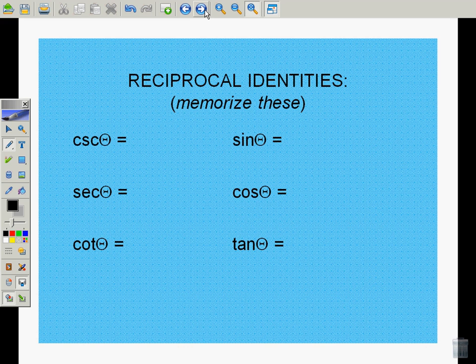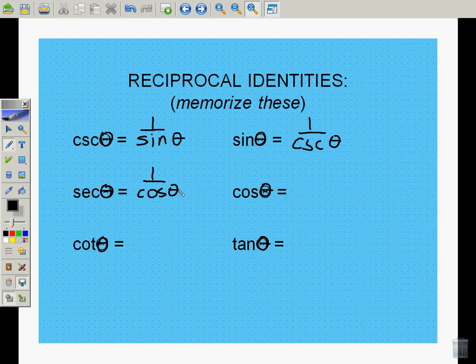Here are some more of them, and we could prove each one of them, but we are not going to. Let's remember, of course, that these are thetas here. Okay? And I think you're going to see that there's a delightful little relationship between all of these. And it's going to look something like this. The cosecant of theta is 1 over sine theta, which we just talked about, and the sine of theta is 1 over cosecant theta. See how they go together? Secant is 1 over cosine, and cosine is 1 over secant theta. Cotangent is 1 over tangent theta, and tangent is 1 over cotangent theta.